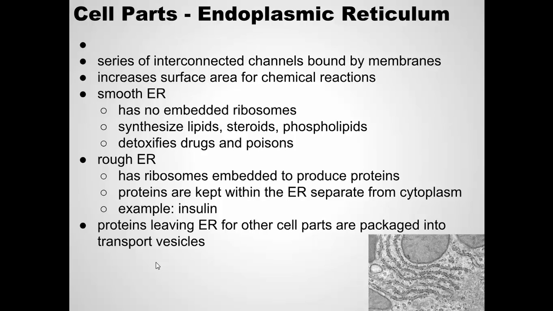The endoplasmic reticulum, the ER. This is a series of membranes throughout the cell, and the ER synthesizes material, it stores material, and transports it within the cell. It looks like a bunch of tubes when you look at it in the electron microscope image. And it provides a very large surface area where chemical reactions can take place.